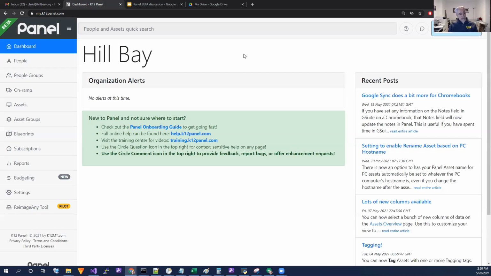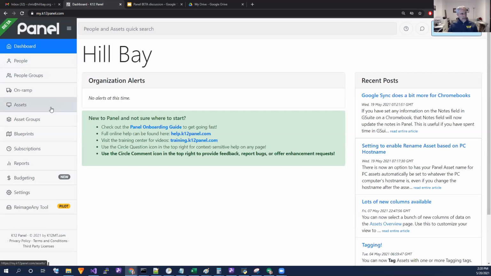We do have a security model, so you can invite other people in your organization to participate in Panel, and you don't have to make them administrators. This is an administrative perspective. You could give them less than administrative access, and then they would see fewer modules. They'd be able to do less in the tool, but this is an administrative perspective. Down the left-hand side, you can see we are syncing our people from G Suite. Again, I don't have to enter people in here.